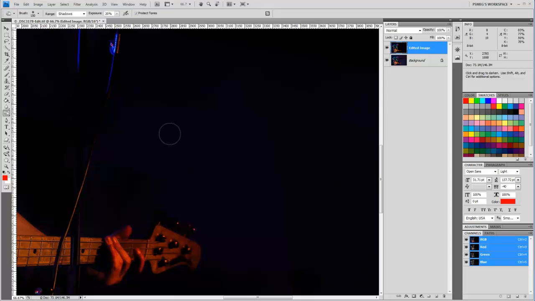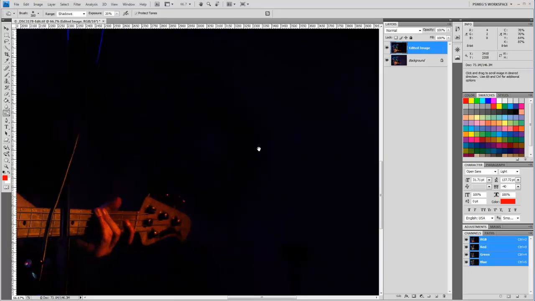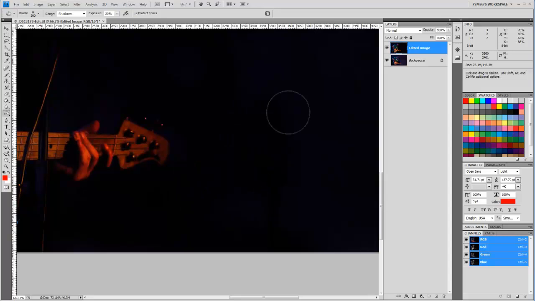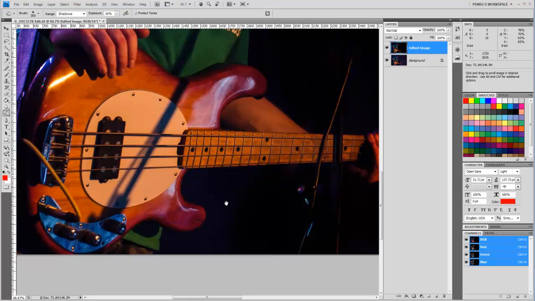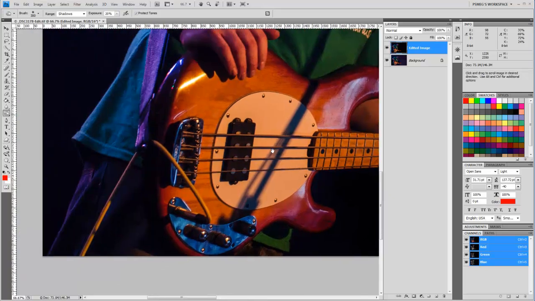So we'll just switch back over to the burn tool, slightly larger brush, and just quickly go over any areas that look like they need darkening down a little bit more. Okay, that's looking good. A little bit more on the base and the bottom, and we're good to go.